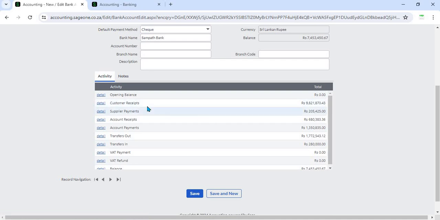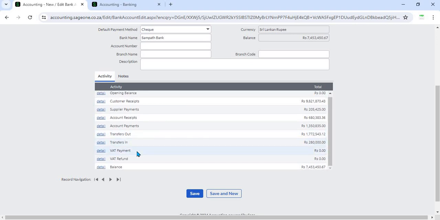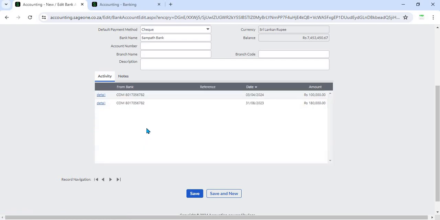From here you can view your bank opening balance, customer receipts, supplier payments, account receipt, account payments, transfer out, transfer in, VAT payment, VAT refund, and your bank account balance. By clicking this detail button, you can drill down into your bank transactions.